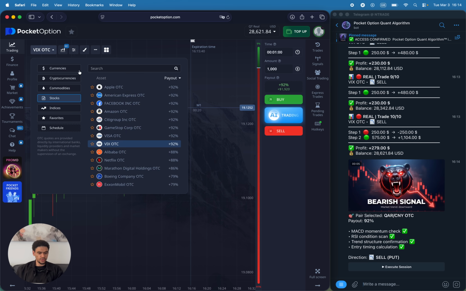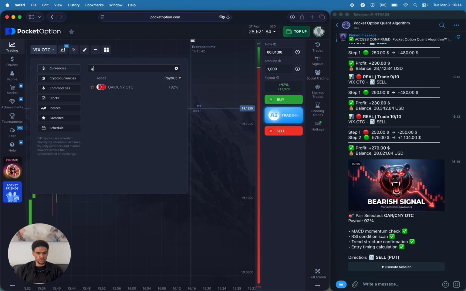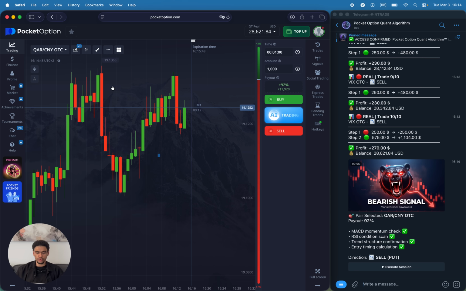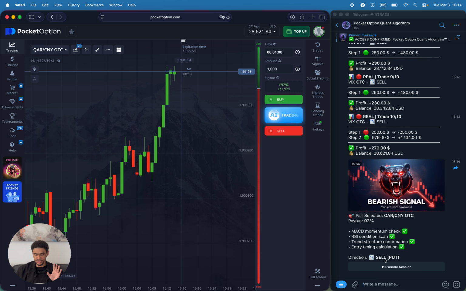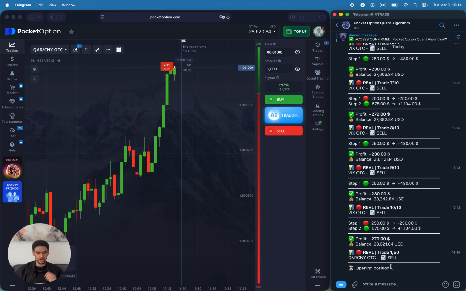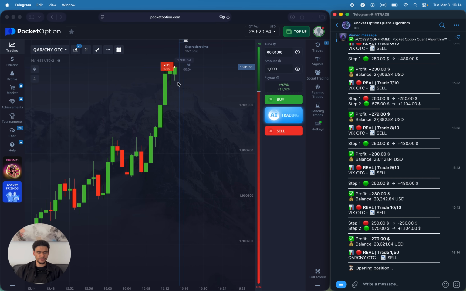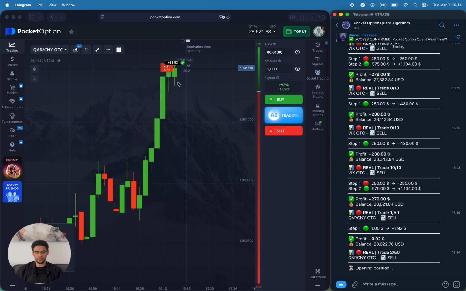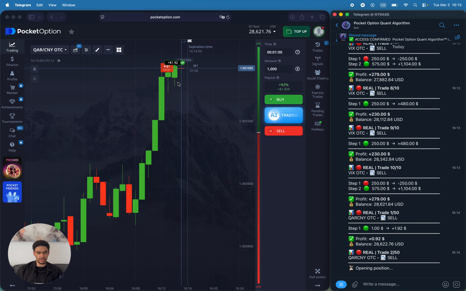I'm not going to sit through the entire process here, but I just want to show you how it's done. And there you go. And you can also learn and observe. The robot pulls the information extremely fast. So we press execute session, and there it is, $1 per trade, we're off. If you put like $50, it's going to farm the market for you. Boom, 92 cents, we got it.